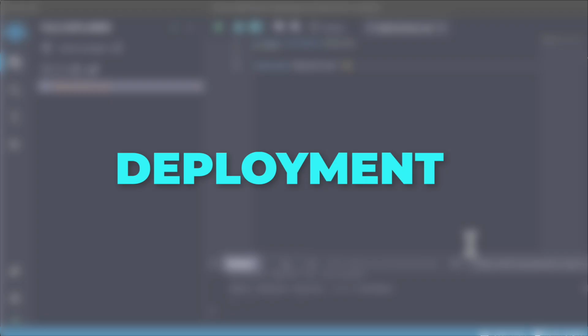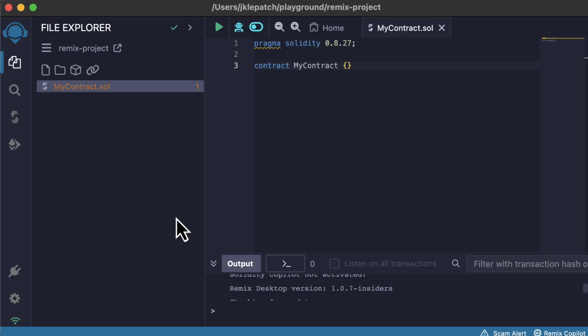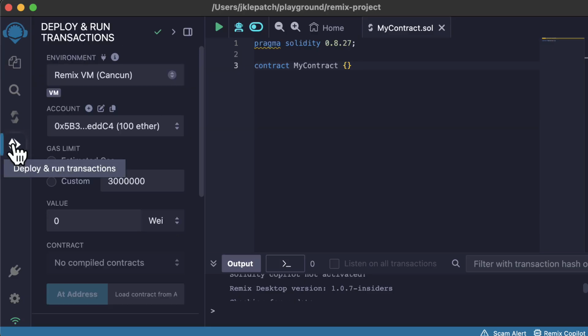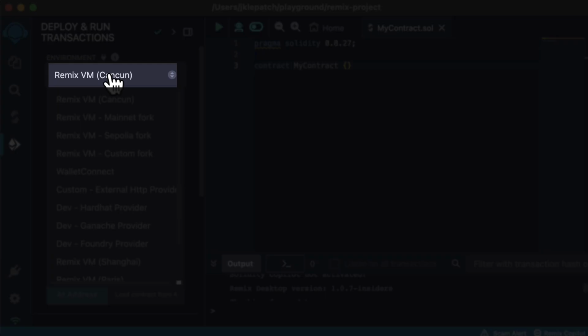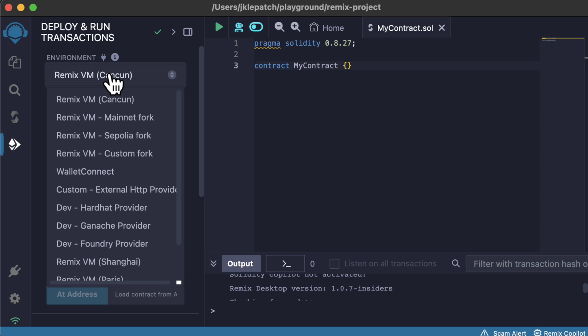Next, we are going to discuss smart contract deployment. To deploy your smart contract, you have to go to the deploy menu. Like for the online version of Remix, you have access to a local development blockchain. This is a great option if you are just testing your contract. However, contrary to the online version of Remix, you don't have access to browser wallets like MetaMask. This makes it a bit harder to deploy to mainnet or to public testnet.